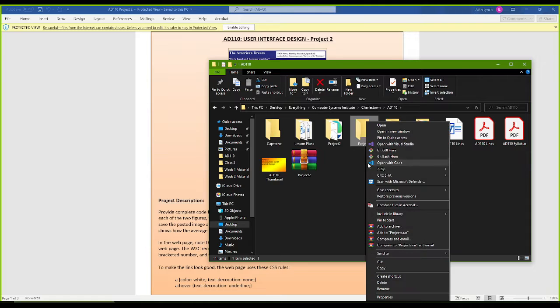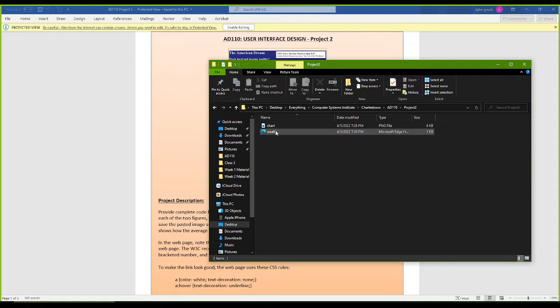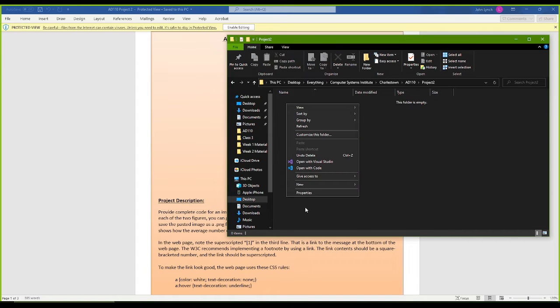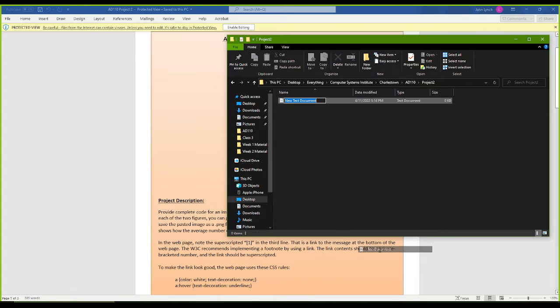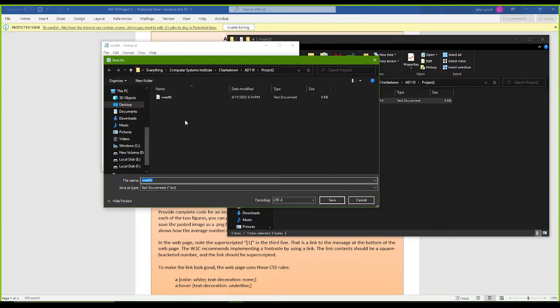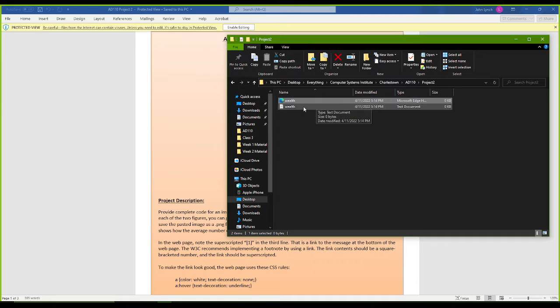Well, I guess I already made one for us. I might have already talked about it. Essentially, what I did here is I made a wealth page. Let's actually do this from scratch together. If I make a new txt file, I'll call it wealth, and then, as we remembered, I'm going to save this as an actual .html. And now we'll see that I have access to it in the web.